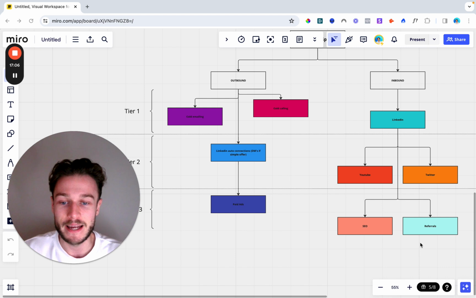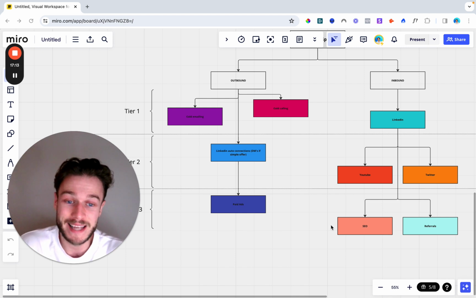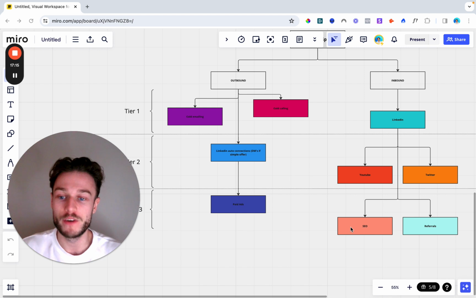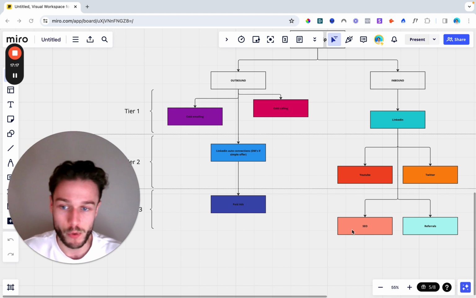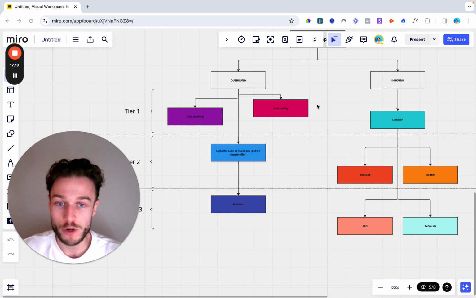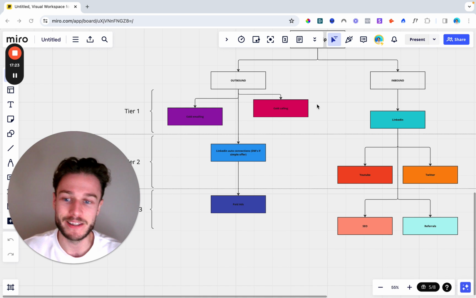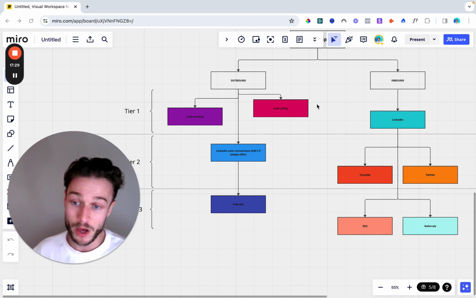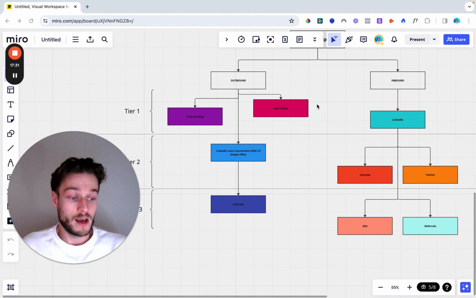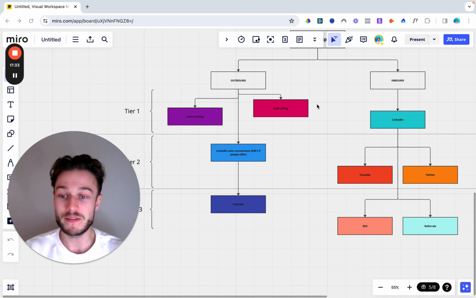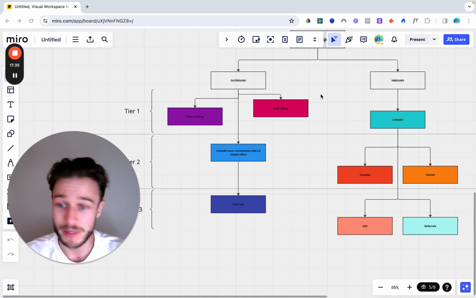And again, in tier 3, what I include in the inbound side of things is SEO, because you don't really want to be investing thousands and thousands of dollars into SEO until you've proven your product market fit and you're profitable. Once you're profitable and you've proven product market fit, then you should start looking at SEO, because again, you can build up that organic traffic, with people going directly to your website. And in a year, 2 years' time, you could have so much traffic coming through that you don't even need to do any outbound anymore, because people are coming directly to your site.